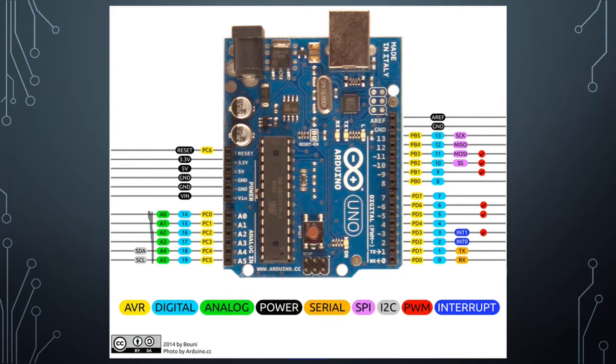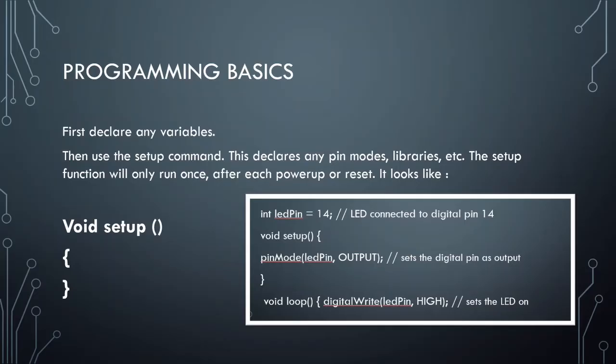Or save it for later. But if you're unsure of which pin to use by just looking at your board, you can always refer to this pin map. When it comes to C programming, the first thing we're going to look at is the structure of our program, or how we would set up our program.